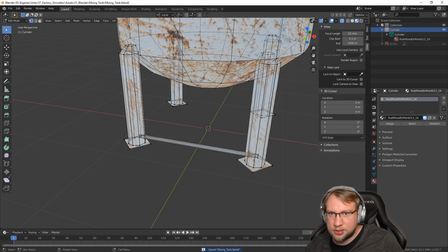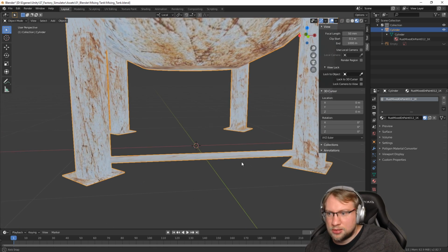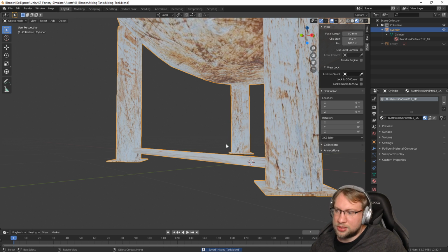Let's see how it looks. Yeah, so that's just this bar between these now. So that looks nice. And I need to do this for all 4.